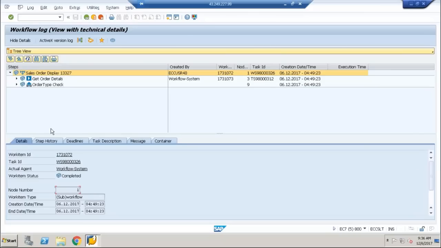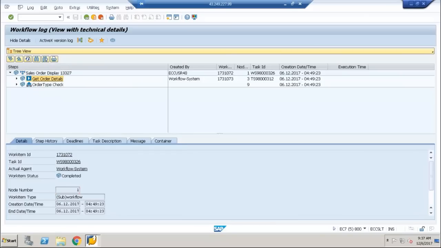As I told, each one will be created with an ID. Okay, so the work item, now I click this one, so it is showing the work item ID of my workflow. If you look at this ID, some of the information is also shown here. You can see work item ID. Most of this information is showing here also. And what is my workflow task number, workflow definition, this also you can see here. So this is nothing but the basic information about your workflow.